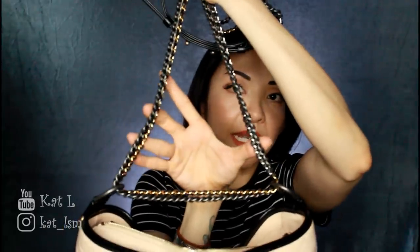These two D-rings get pulled, you see? As you can see, the chains are getting pulled, this part is getting shorter, the bag is getting squashed. Yeah. So this happens mainly when the bag is empty. So like now, it's empty. When I lift the bag and carry it, it kind of folds in, either this side or the other side, like this. And it makes even more wear on the middle part. If it's not my hand opening the bag, it's the strap that's squishing the middle part a bit.